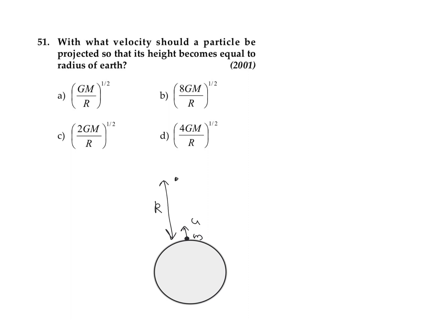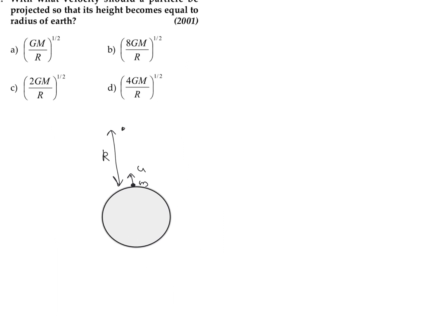So in this type of question, as the distance is very high, we can find out the answer by using conservation of energy. We can just say that the total energy at point 1 should be equal to the total energy at point 2. So total energy is the sum of kinetic plus potential.